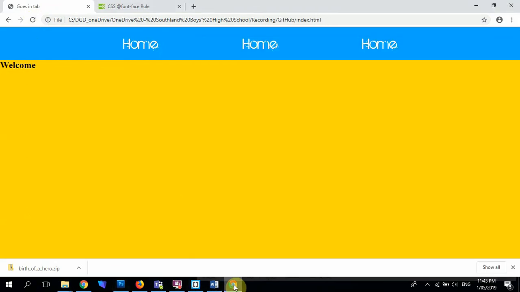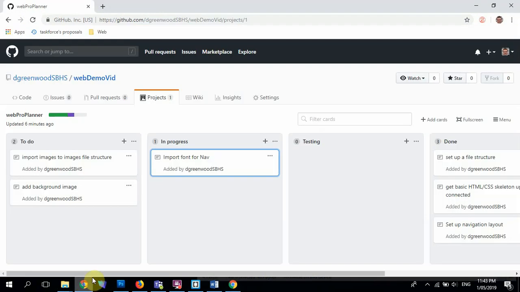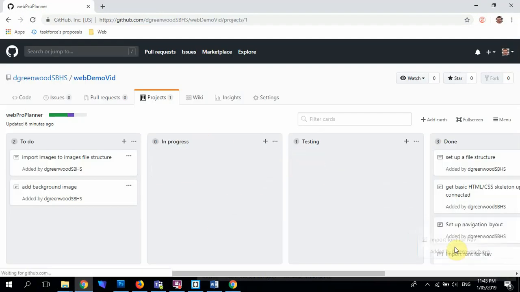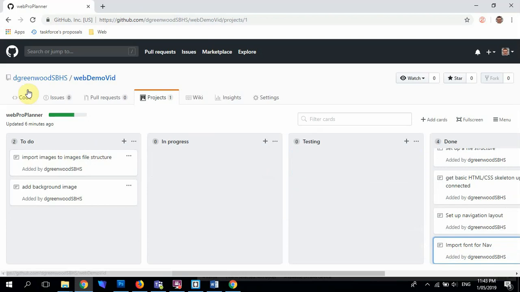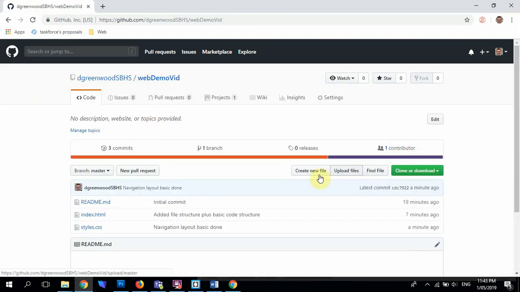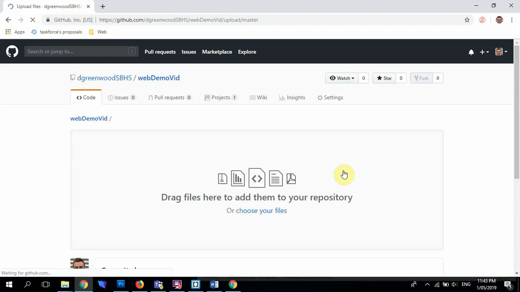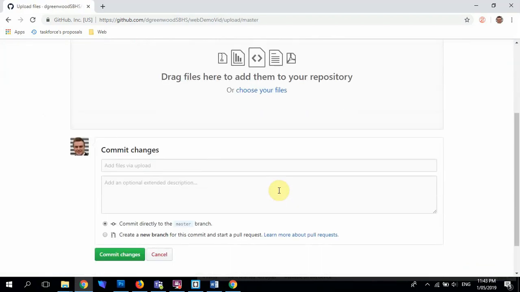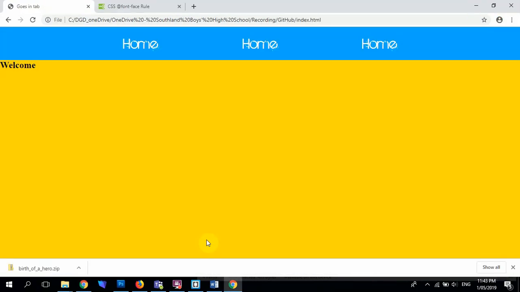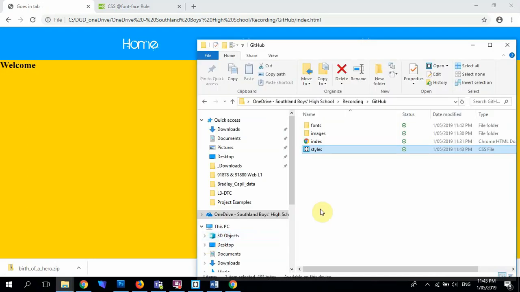So then in my, not that one, in my GitHub, import font testing, yep. Okay, that's done. Code. No, I don't do that. Sorry. Upload files. GitHub. So I'm going to take the styles and fonts because those are the two I updated.